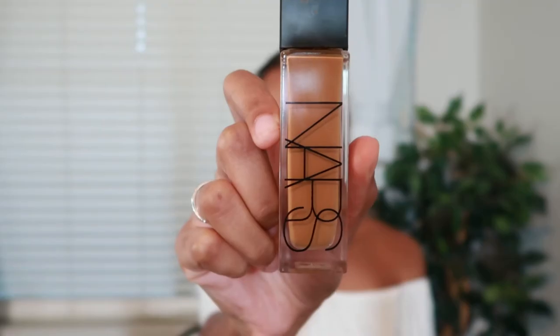Okay. I am going to take my NARS Natural Radiant Longwear. This is the shade Tahoe. And I am going to take my Fenty brush, the 115 foundation brush. I'm going to take this one. And I am going to put like a couple squirts on my face.